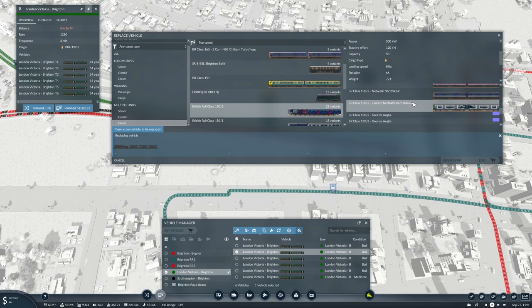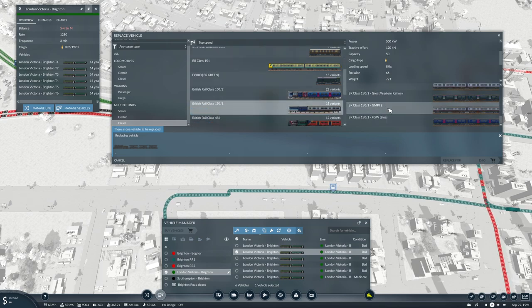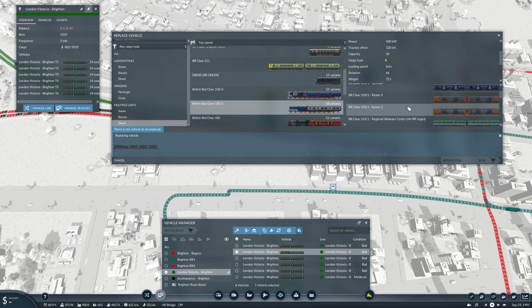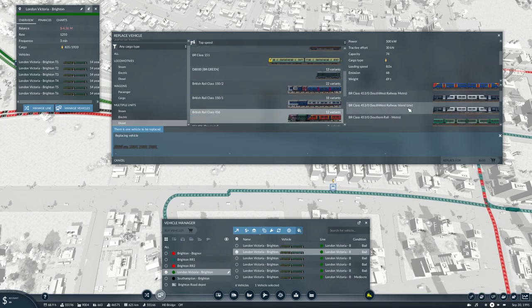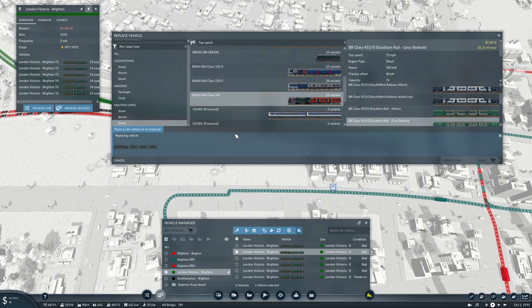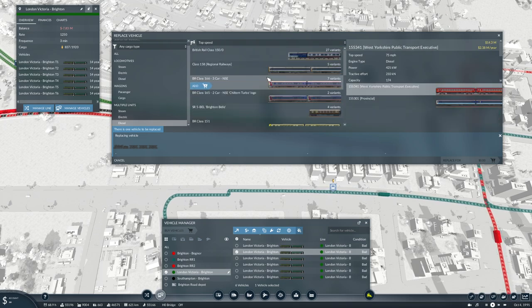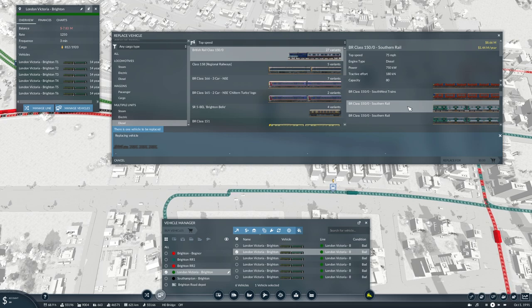Oh, there's one. London Northwestern Railway. That might be good, but it's only got a capacity of 50, which isn't very good. Nope. I think it's going to have to be that top one. Here we go, Metro. How many people does that take? 74, not a lot. We're going to have to go for that top one and then double them up, I think.